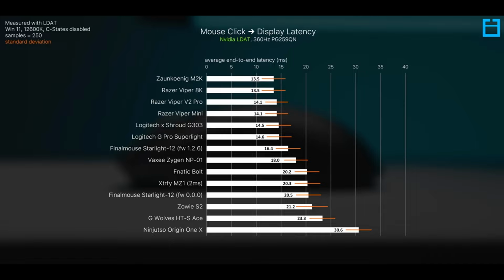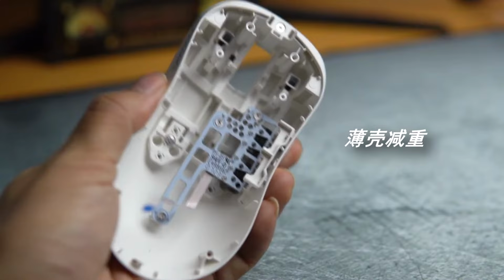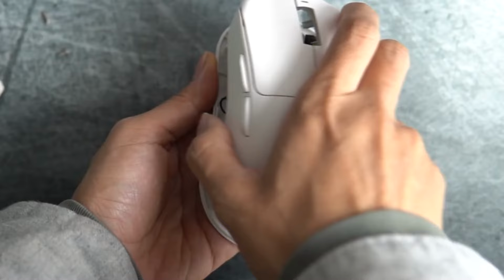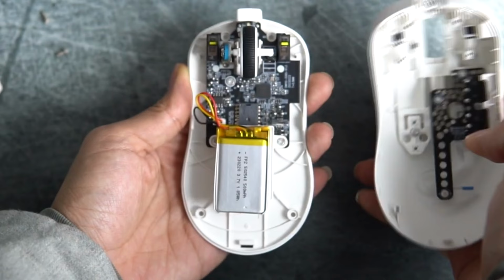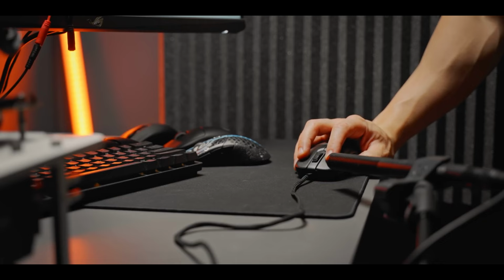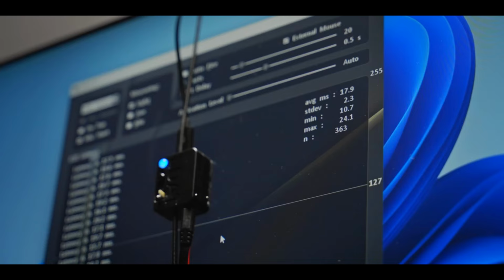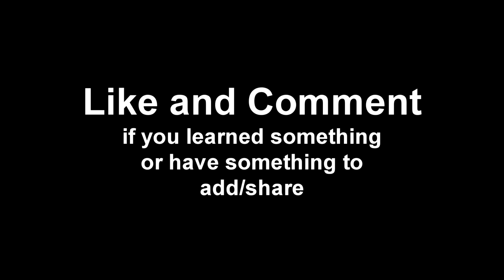high-speed SPI. The main reason for the price increase between the VGN Dragonfly F1 Pro and the Pro Max is also because of the use of a different battery that offers double the battery life of the Pro version. However, I'm curious about the results where my viewers test the latency of these two mice. If there is no detectable difference, then maybe we will see more of the NRF52833 in future mice.